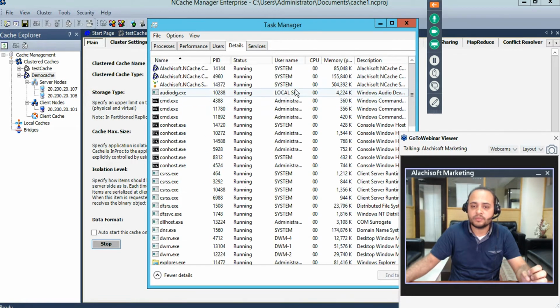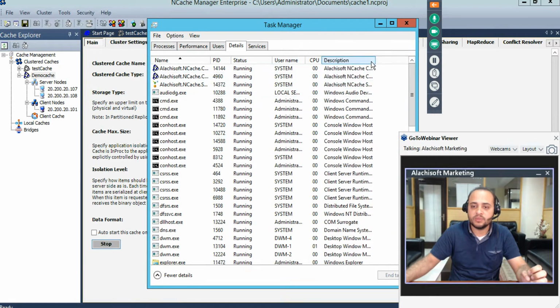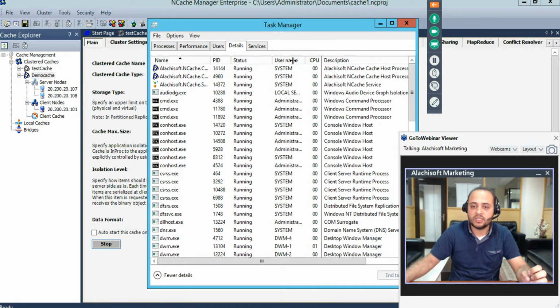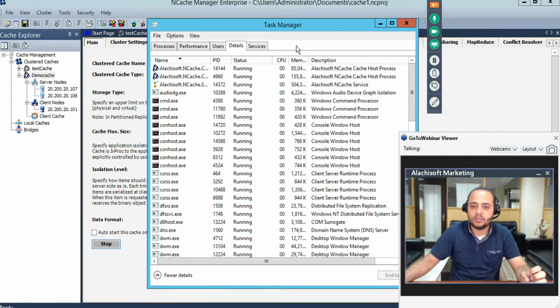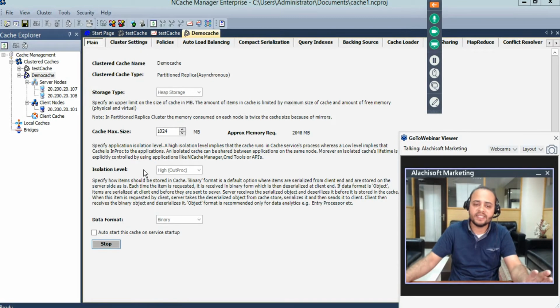for example, inside the description of this, you could actually see the associated cache as well. I think it's in the command line, but if you could add a command line column here, you could actually see the cache name. But we usually rely on the process IDs because that's what matters to us. And I'll explain more on this in coming slides. So having said that, our cache seems to be up and running. So that's our first building point.